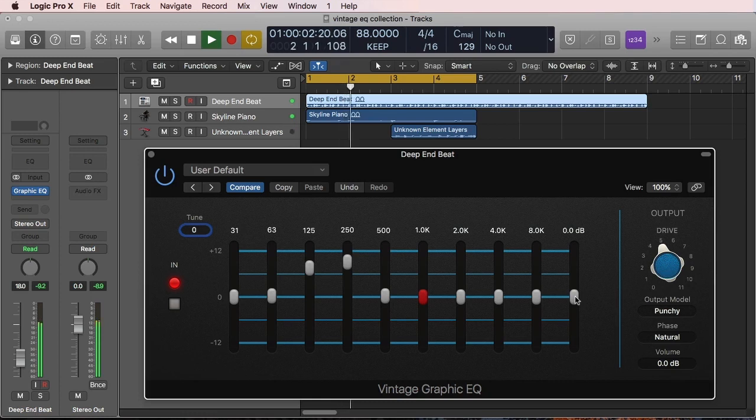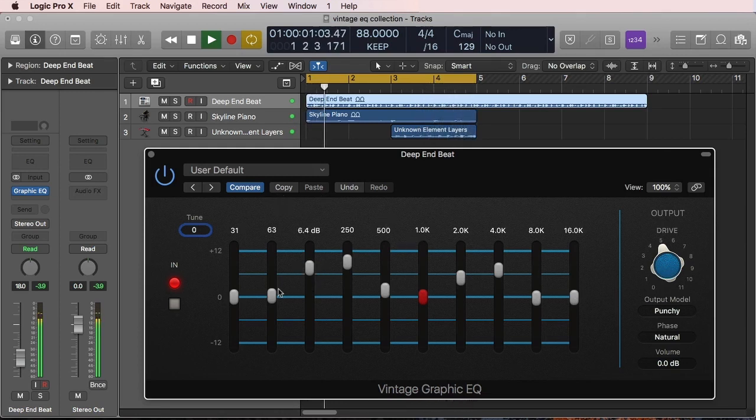But I also wanna boost some of the higher end. Actually, no, I'm gonna do more of the mid-high to give more presence to the snare. But you don't lose that punch sound, that punch in the gut sound from the lower end. Obviously, if I were to boost the highest bands, I'm gonna give more presence to the hi-hats.